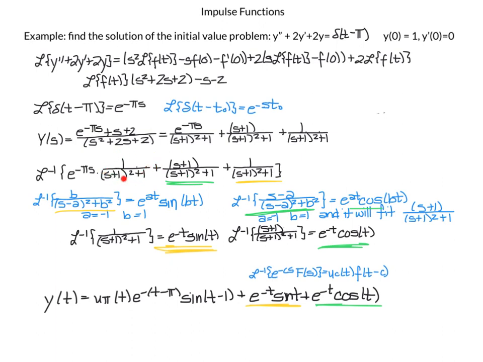The inverse Laplace of this is the same as this yellow one. Here is our inverse Laplace, but now instead of just plugging in t, we need to plug in t minus c. So this will be e to the minus (t minus pi), and then sine, and then plugging in t minus pi, and this should be pi, not 1, over here. And this here will be our final complete answer. I feel like I should underline this part as well.